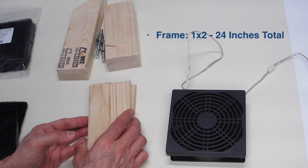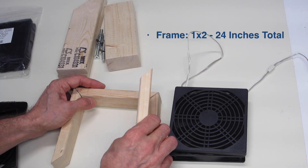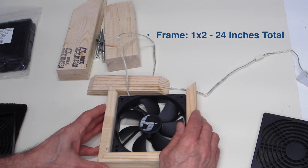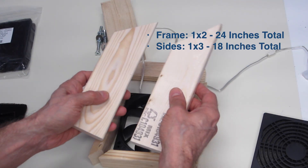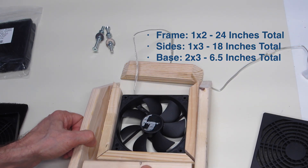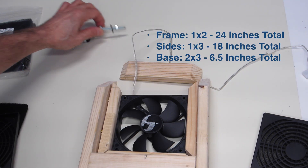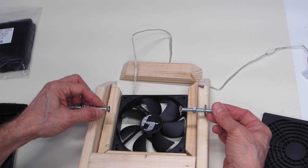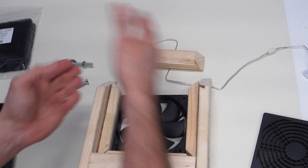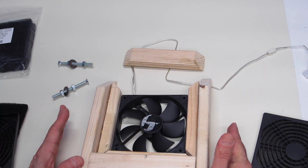The other pieces are the wood I'm going to be using. I've already cut the wood but haven't drilled or milled it yet. I've got four pieces arranged as a frame for the fan — this is where the fan drops into. I've got two side pieces to hold the frame, a piece of 2x4 at the bottom to supply weight and prevent tipping, and a couple of bolts I'll cut down to size and mount flush so they don't hit the fan. Those will allow the fan to pivot back and forth so I can angle it toward my soldering. Let's go build this.